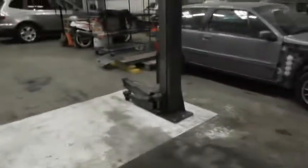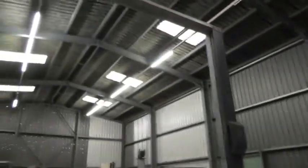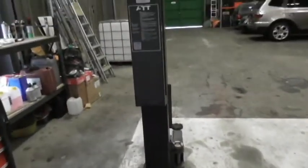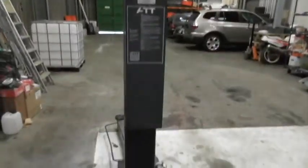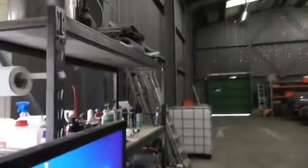My old lift was worn out and squeaky, so I decided to buy a new one. Buy is the wrong word. I almost got it for free because it was faulty, and I repaired it. Let me show you.